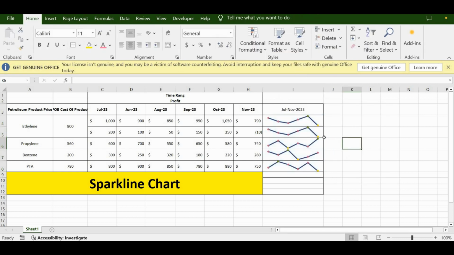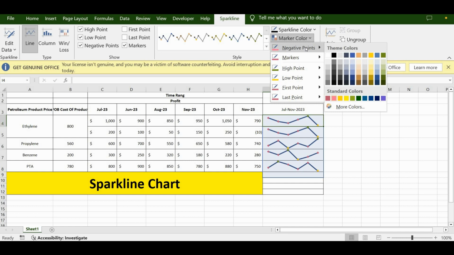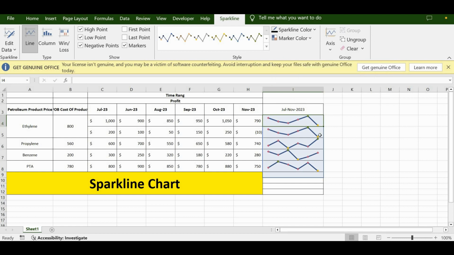Okay, now see, three colors are there. One is high color, another is low color, another is negative color. Okay.